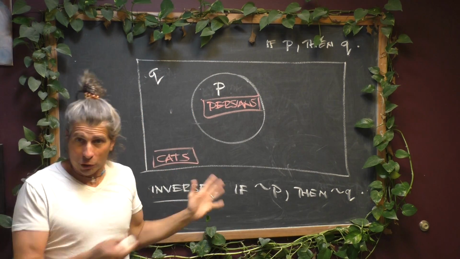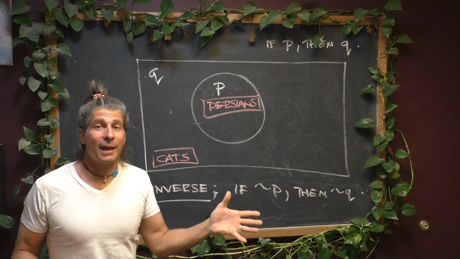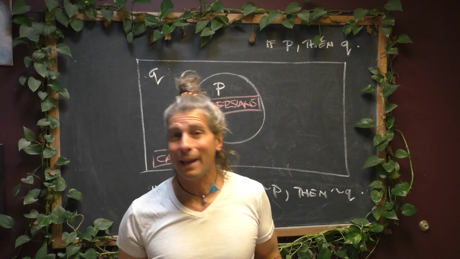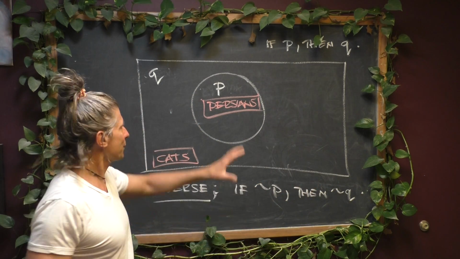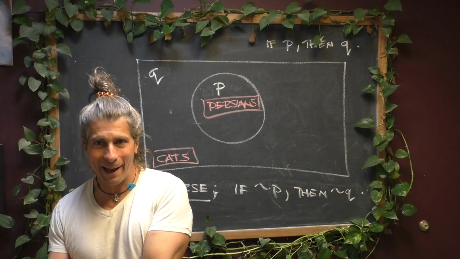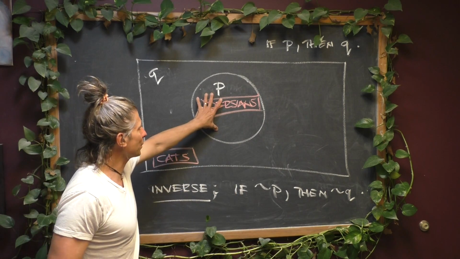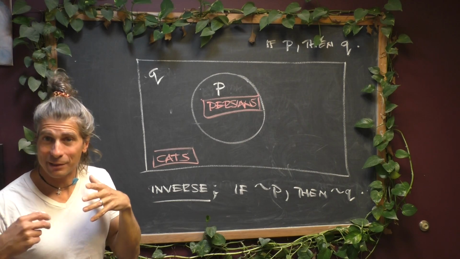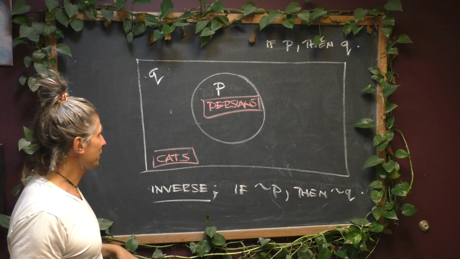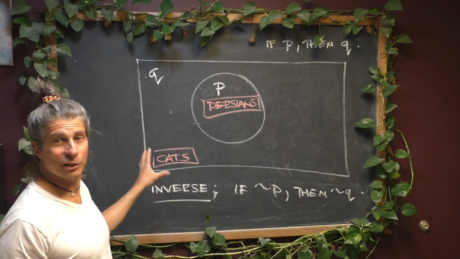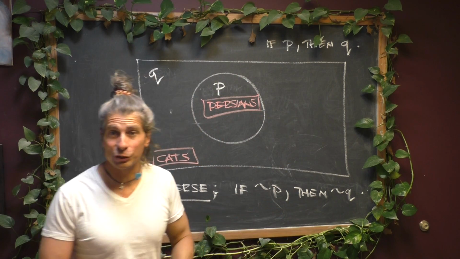Again, that might be true. If you're not a Persian cat, you could be an elk hair caddis fishing fly, in which case you're not a cat. But if you're not a Persian cat, you might also be a tabby cat, which is a cat. So just because you're not in here doesn't mean you're not in here. It's sometimes true, which would mean it's not logically true at all. So that's why the inverse is not logically equivalent to the original statement.